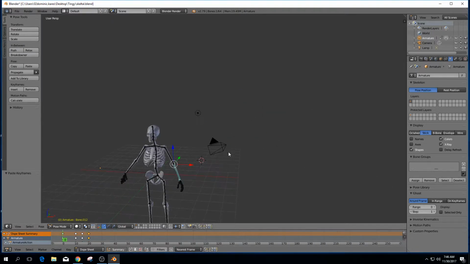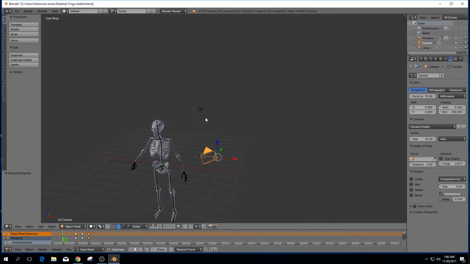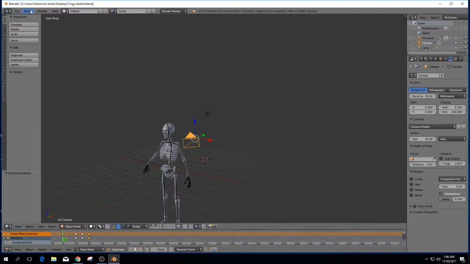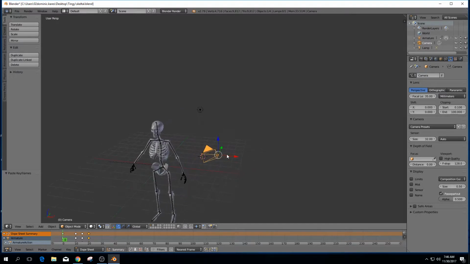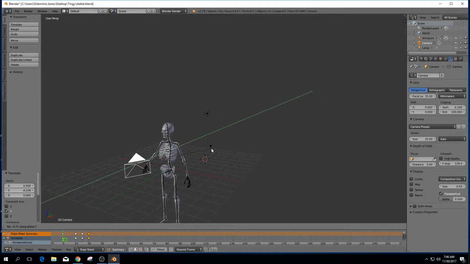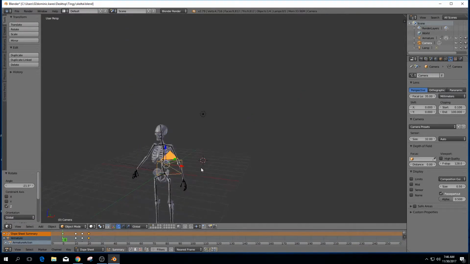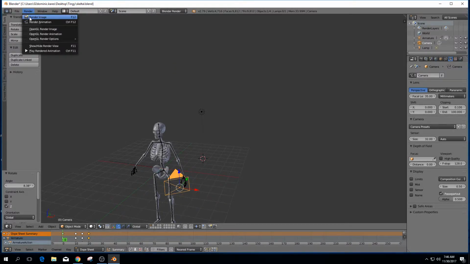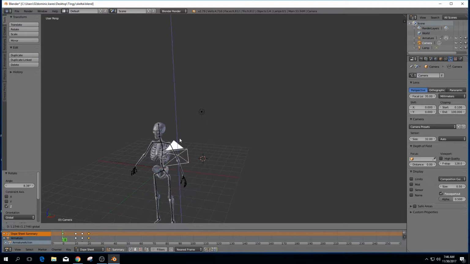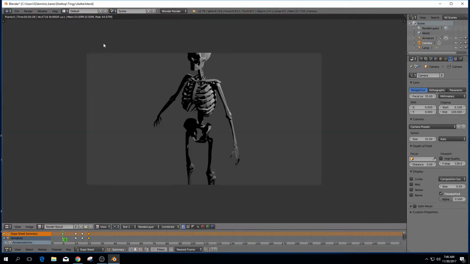Now, you will also notice these things floating in the background. This one's the camera. This is what it's rendered from. If you go to render, this camera right here is what you're seeing the render from. So right now it's focused on his body. That's not a very good render place. Very scientific terms here. So we gotta move that around a bit. This is really just trial and error because we don't need his bottom half for this animation.